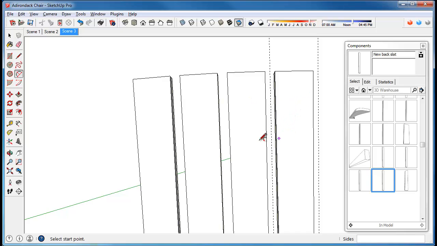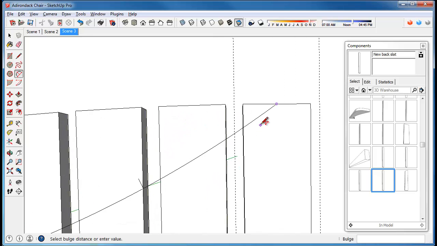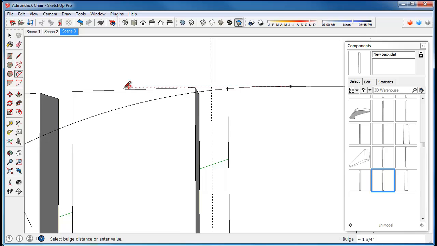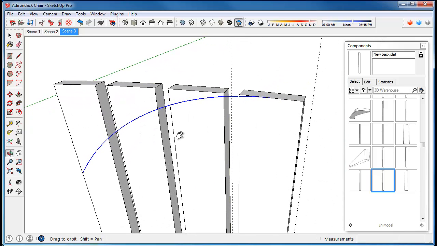So the next thing I'm going to do is draw an arc, and I'm drawing that outside the components. Now this is the center component here, so I'm going to start at the midpoint. And I'm just going to kind of arbitrarily put this arc down here somewhere and then start drawing it out. Now I changed the number of segments to 48. And one thing I want to do here is make sure I don't go above the curve or above the top of the slat as I've done here. I want to come down here. That's telling me it's tangent to the edge, which is perfect. So there's my curve for the slats.